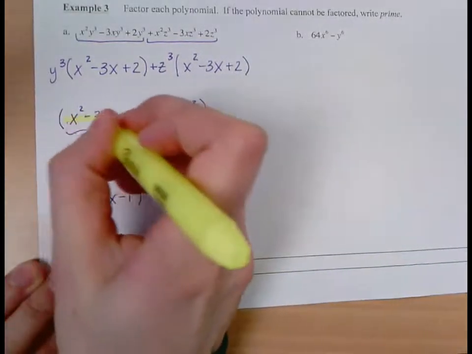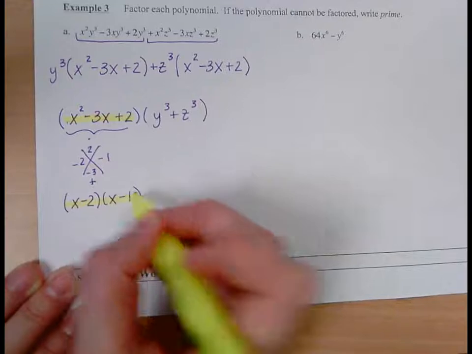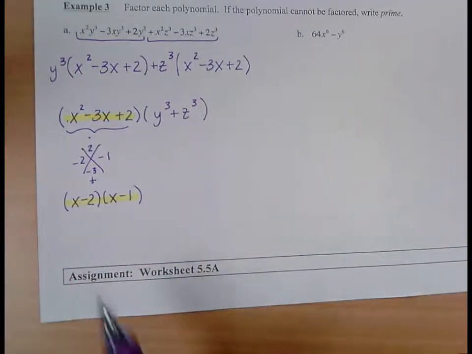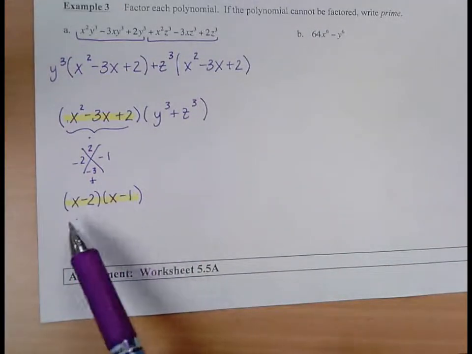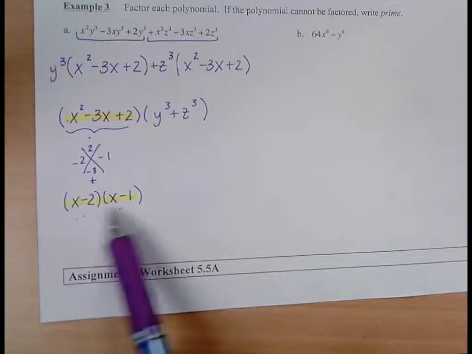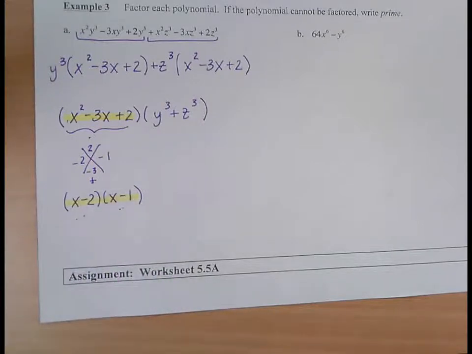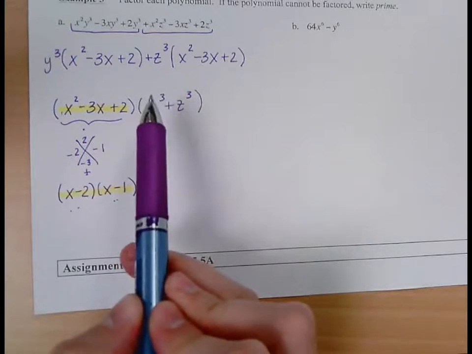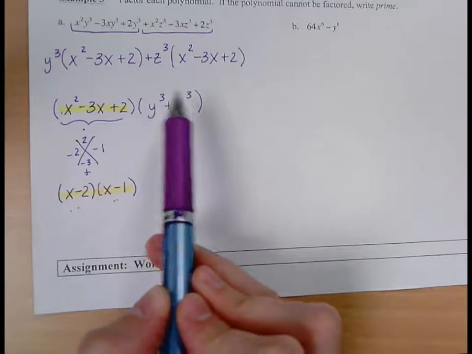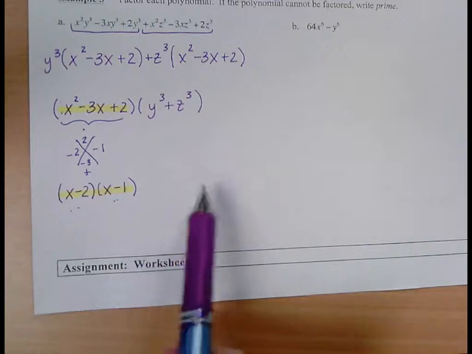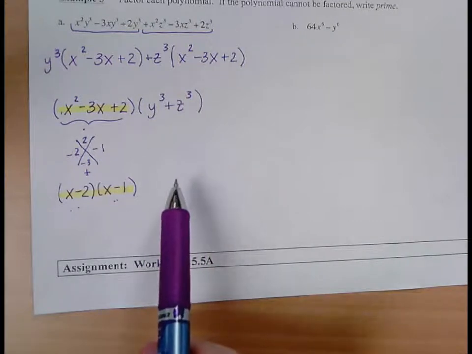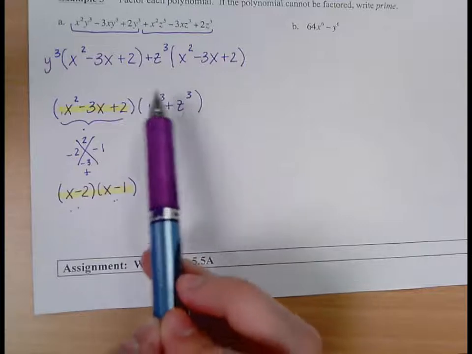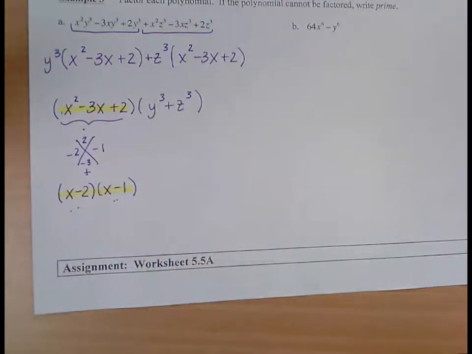Okay, so that's just from the trinomial. I factored it further. Now both of these factors, because it's just x to the first, these are done. So I can't factor those any further. Okay, now for the y cubed plus z cubed, either this gets brought down and it's still part of my answer the way it is, or it could be factored further itself. Anything stick out to you about y cubed plus z cubed?